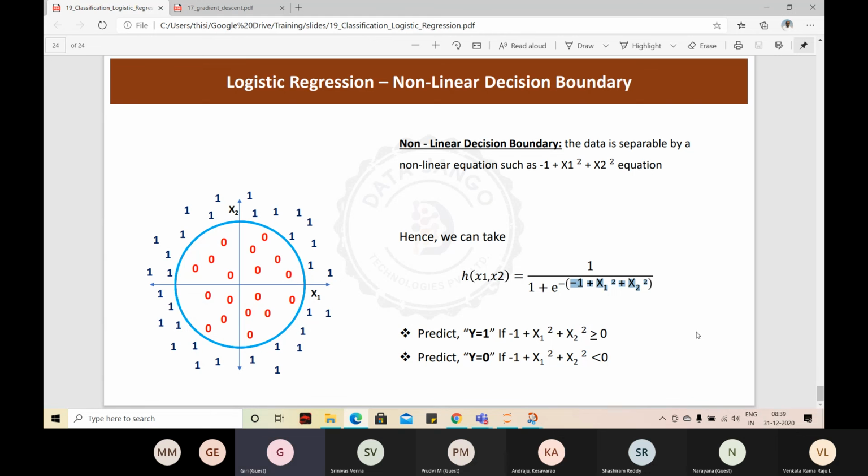Oh, you add more degrees. Yes, that's it. Polynomial regression. What you are doing is actually using polynomial features and adding more polynomial terms, right? Same here also. You convert your data set into a polynomial data set by applying polynomial features and then call the logistic regression algorithm or SGD classifier. That becomes a nonlinear decision boundary. That's it, simple, right? Got it, other people? Got it?